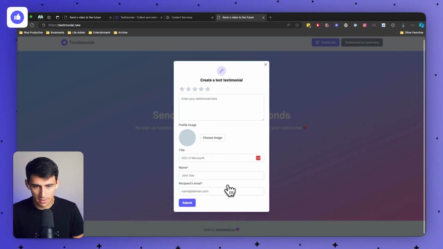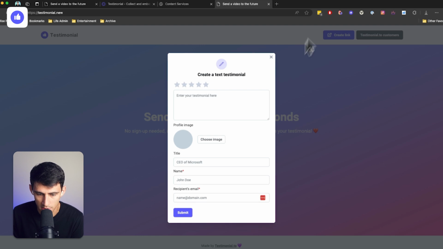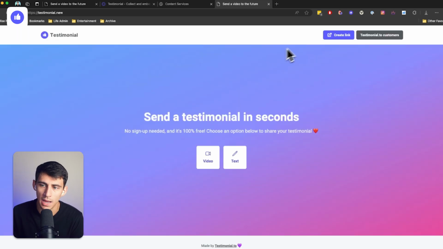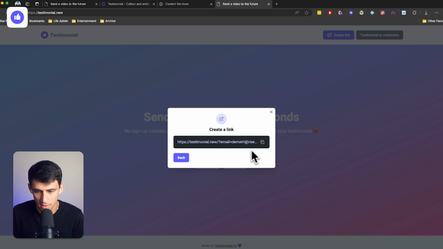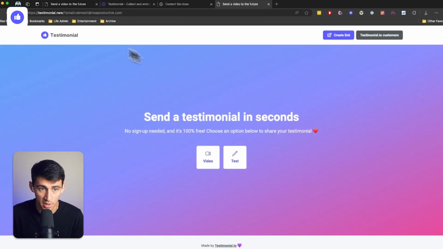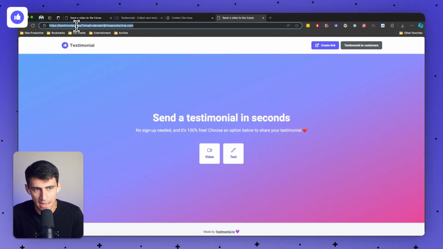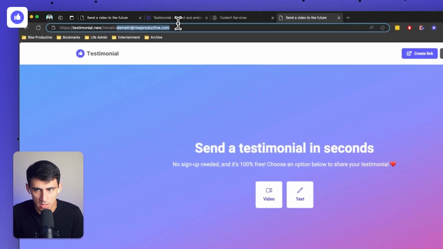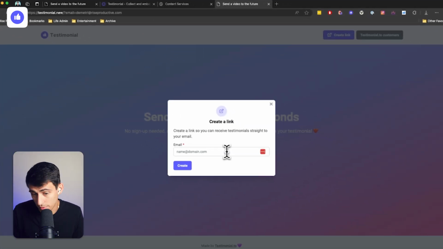Now, normally in these options, you have the ability to write a text testimonial or a video testimonial and then add the recipient's email here. But what I would do in the first place is I would add an email to this. And when I add an email to this and change the link, which is what I can put in an email like the example I'm showing, this will actually have it auto send to whatever email you see in this identifier, right? And you'll notice as well, I can change this to whatever I'd want.